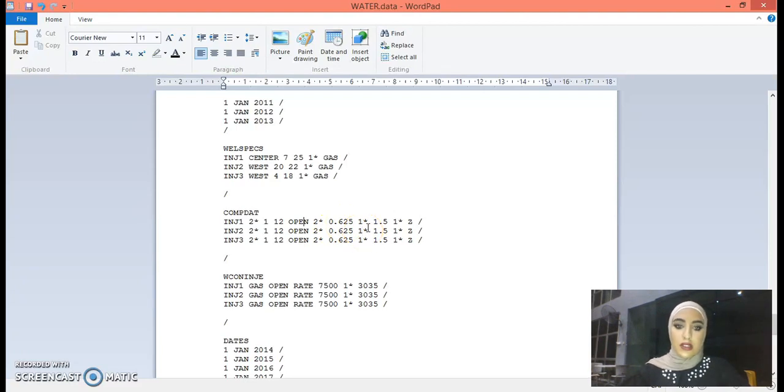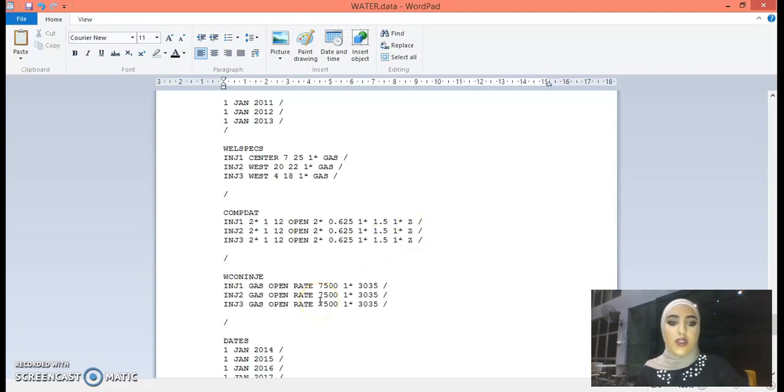The third default here is for the effective permeability. 1.5 is my skin factor. The next default is for the transmissibility factor using the remaining data in this record. The last item here is Z, which is my direction.